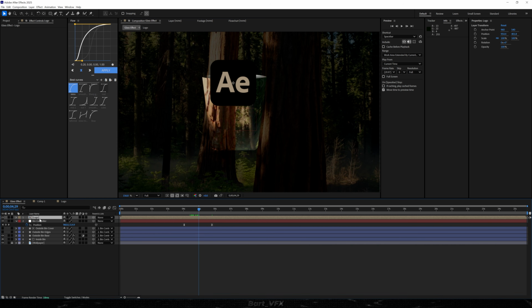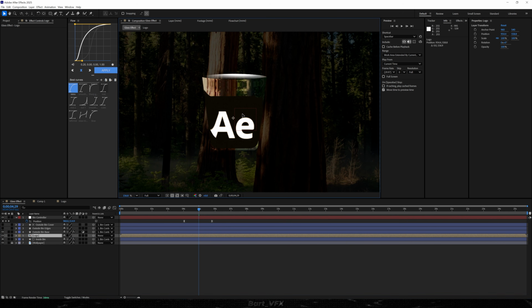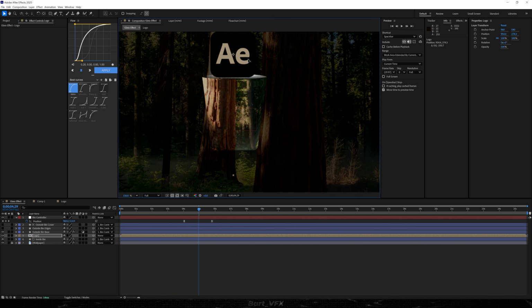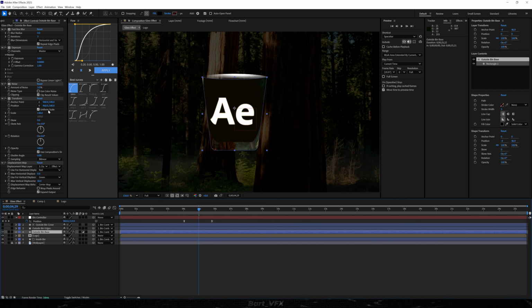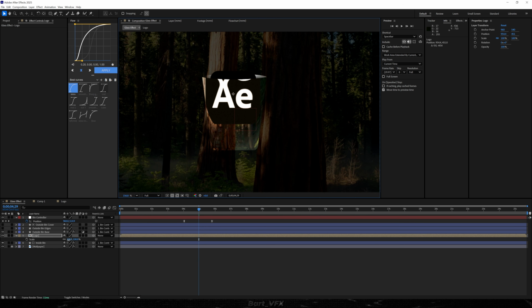Alright, so I'm gonna make sure that the logo is between inside and outside bin. That way we are already getting that nice effect. One thing I've noticed is that it's a bit too big. So for this, I'm gonna head back to the base and we're just gonna change the scale to 120. Alright, this should be good. I'm gonna scale down the logo a bit.